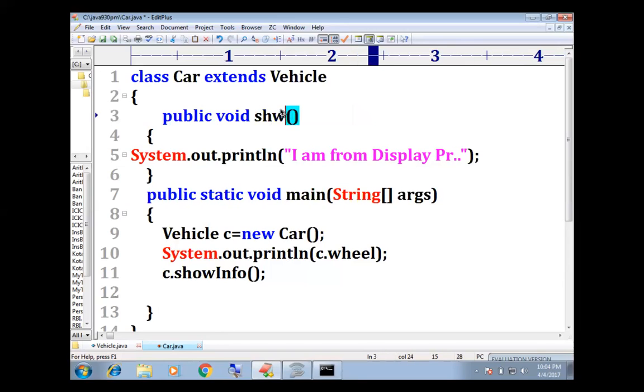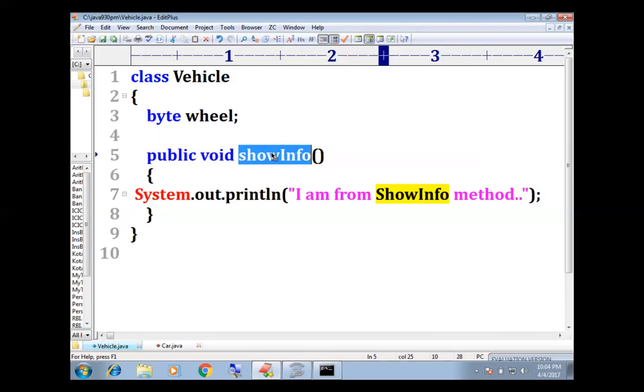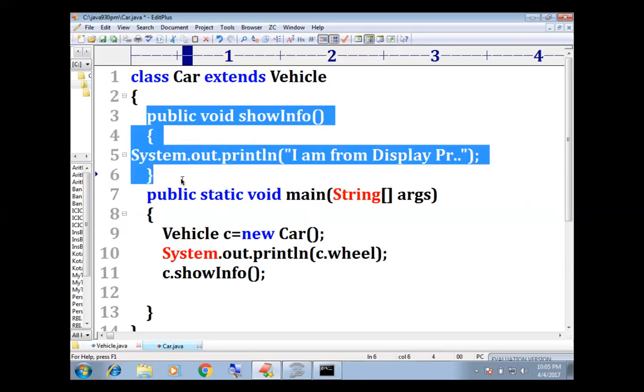Observe here, in the parent class there is a method called show info, as well as in the child class also. In the child class also, we specified the same method name, show info. Then it's called the method overriding concept.